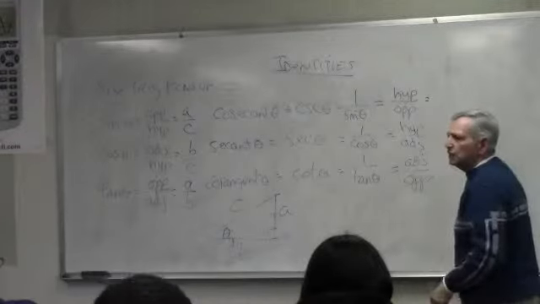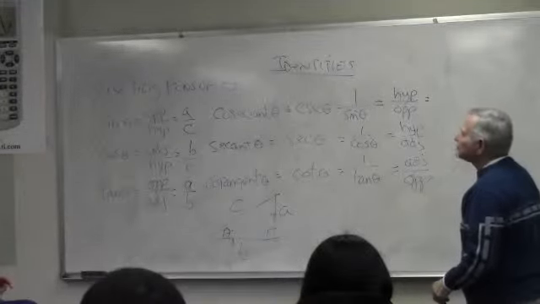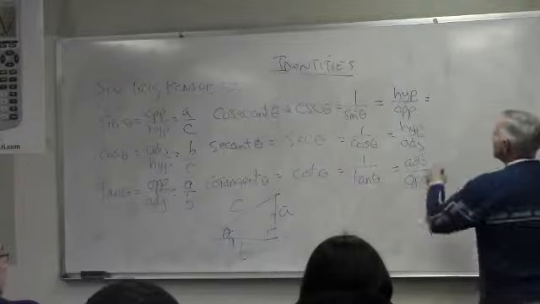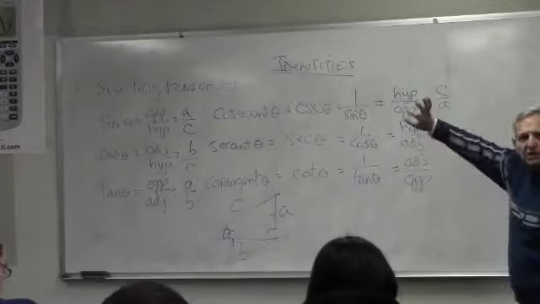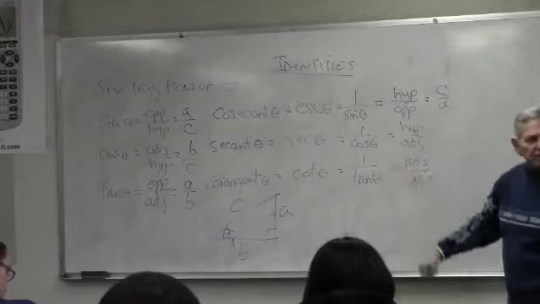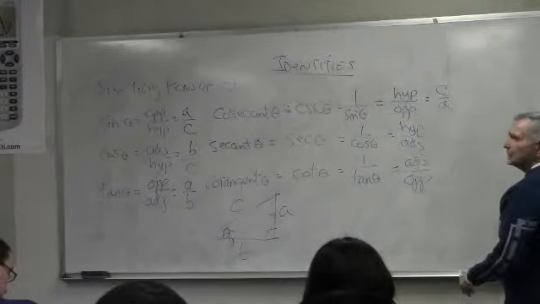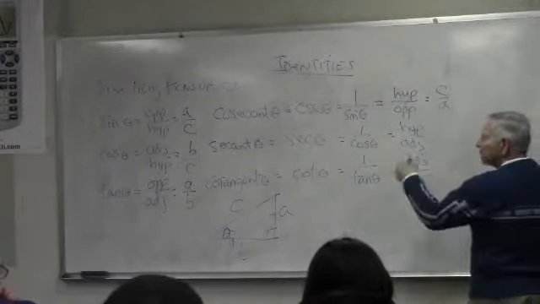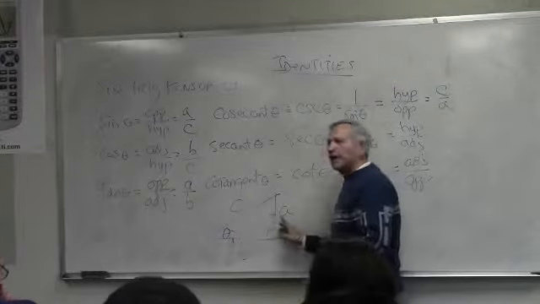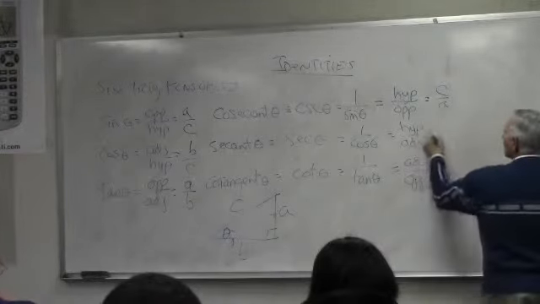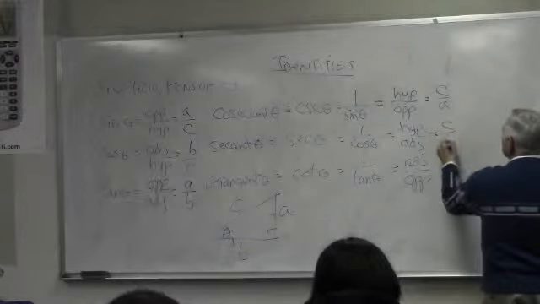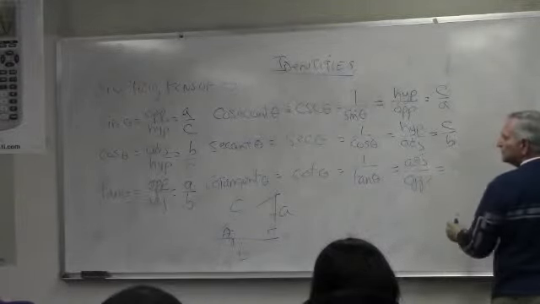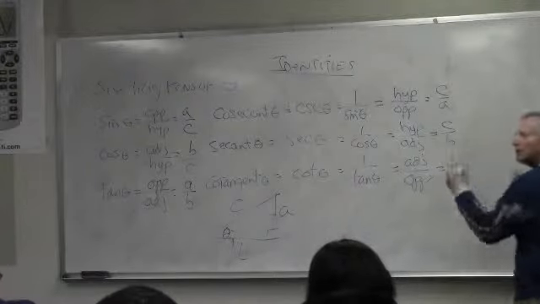Okay, so in terms of A's and B's and C's, it's very, very simple and easy to define, well, what is the cosecant? The cosecant being the reciprocal of the sine is simply C over A, right? So it's the reciprocal of A over C. Hypotenuse over opposite. So we start with the hypotenuse. So C over A is the cosecant. All right? So this one is going to be what? C over B. And this one is B over A. Right. So very simple. Easy.